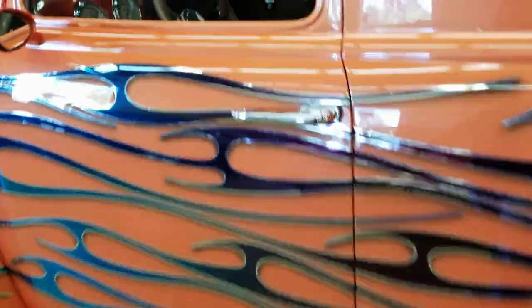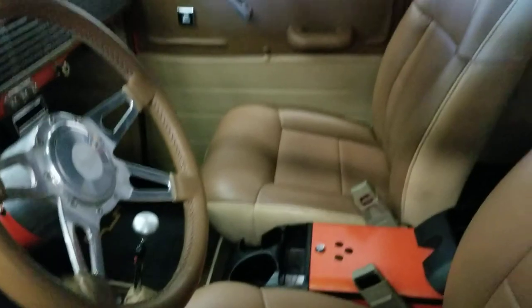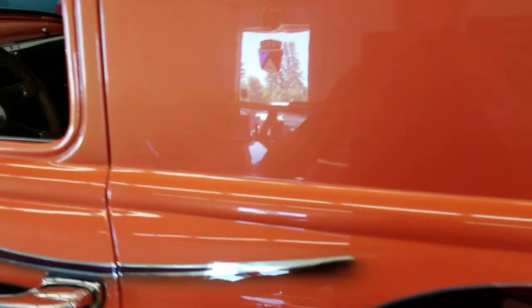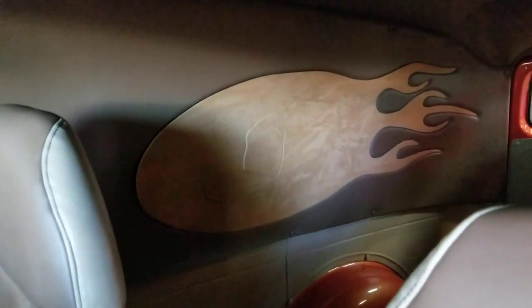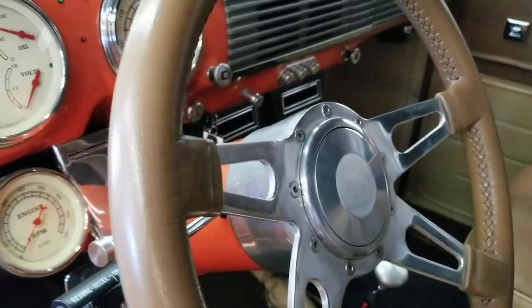Classic Industries gauges on the inside, Vintage Air, tach — the interior also carries on the Lots of Dough Bread Company logo. Let's go ahead and open this up: bucket seats up front, an eight-way power driver seat. In the back you can make out custom flame inserts with a loaf of bread sliced in there, carrying on that Lots of Dough theme. Finished off very nicely with a center console, bucket seats, cruise control, and Vintage Air.